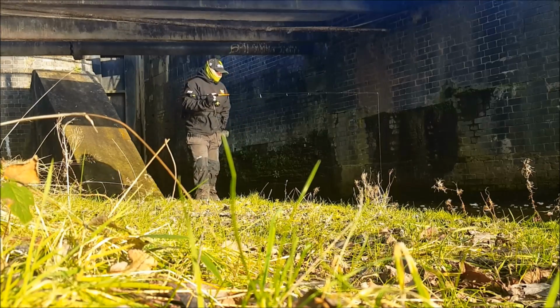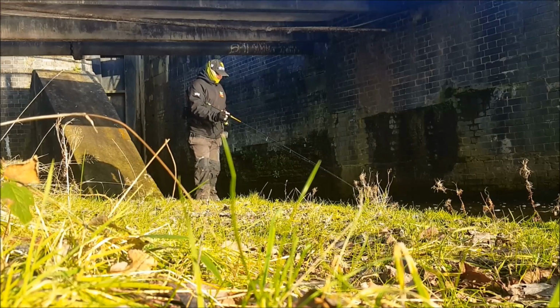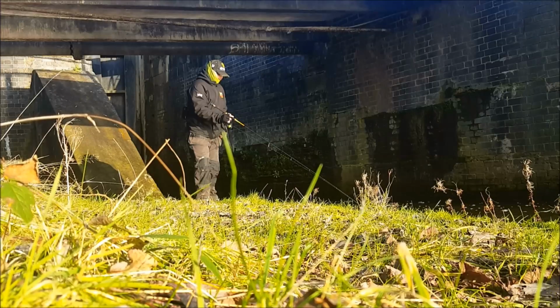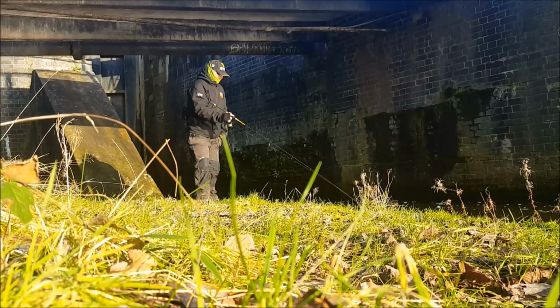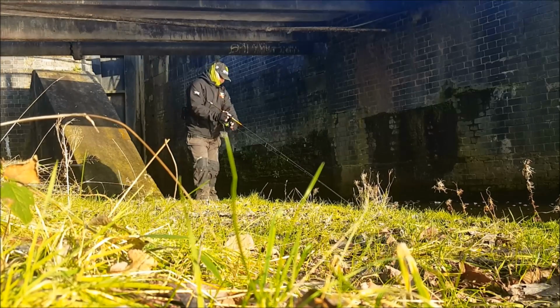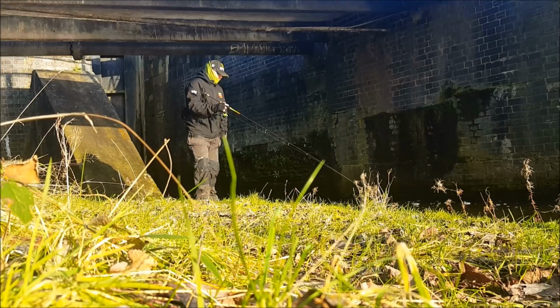I'll just drag it back now about 12 inches, lower it down again, nice and steady, and just impart 5 or 6 nice little gentle taps on the rod tip. And then I'll move on to the next part of the swim, and I'll cover it in a block section, so I'm covering every possibility of where the fish could be.